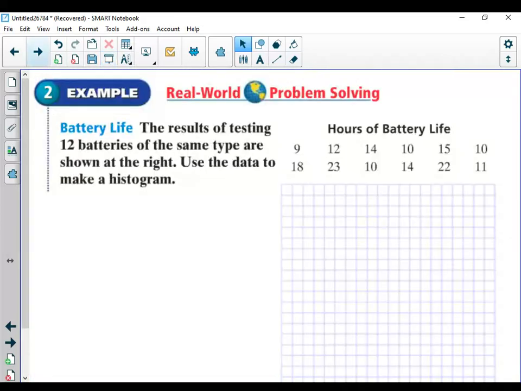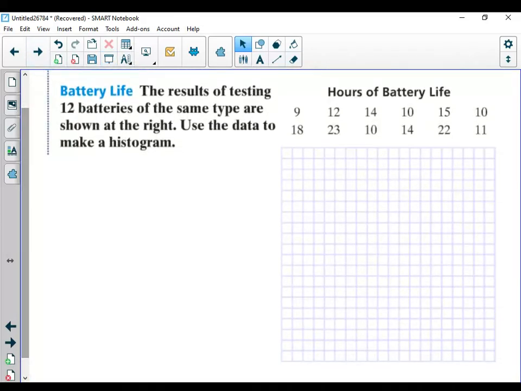Okay, so here is our data. It is asking about battery life. I'm changing the scenario a little bit to be cell phone battery life. So Zach Hellstrom says his lasts for 9 hours. Drake can go 12 hours with plugging it in. Sophie can go 14 hours. Godiva can go 10 hours. On and on. So first we have to pick some intervals so we can organize this somehow.